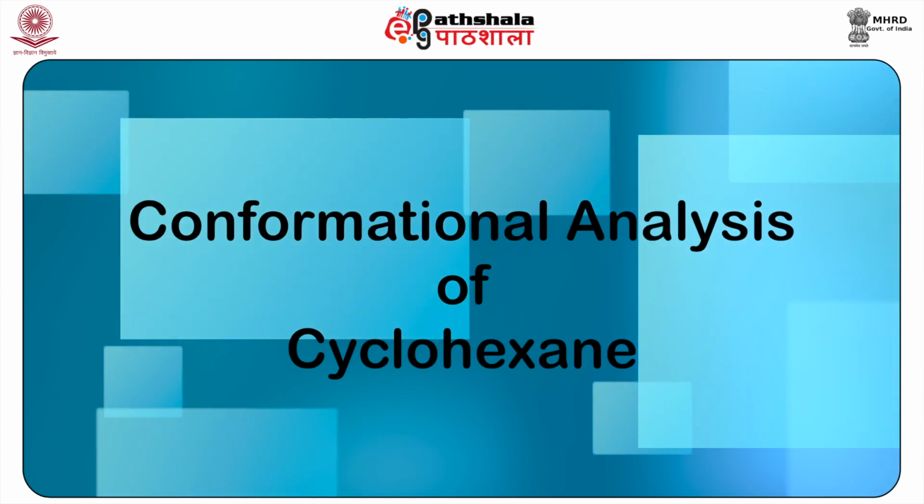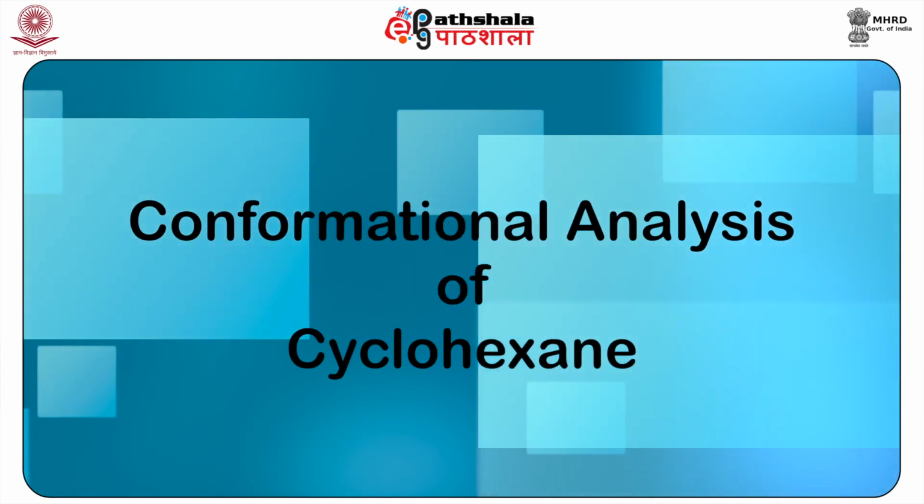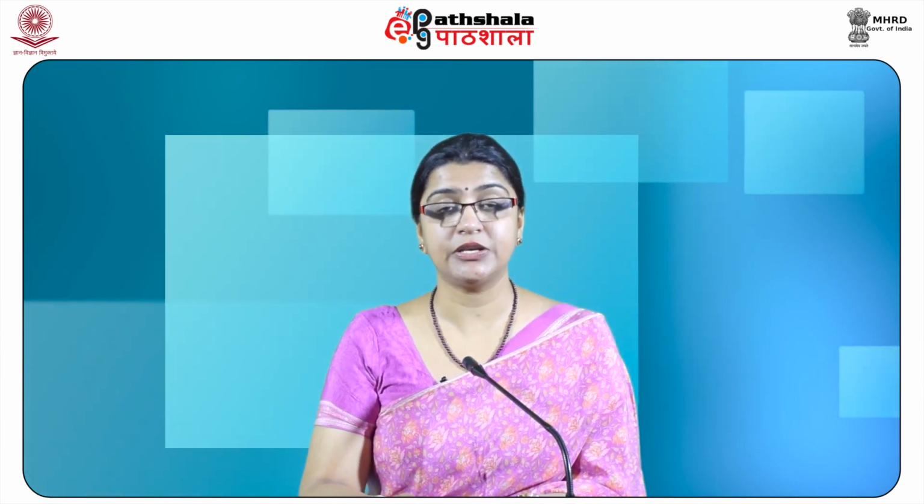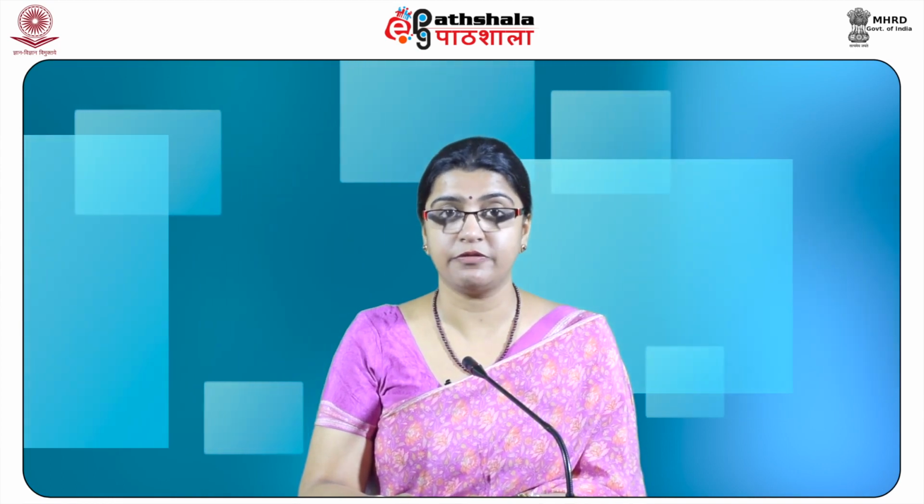Let us see now the conformations of cyclohexane. As predicted by the heats of combustion, cyclohexane is a strain free ring. It has neither angle strain nor torsional strain in its chair conformation, because it can pucker in such a way that all of the bonds are perfectly staggered, and in this conformation all of the bond angles are 109.5 degrees, which is a perfect tetrahedral angle.